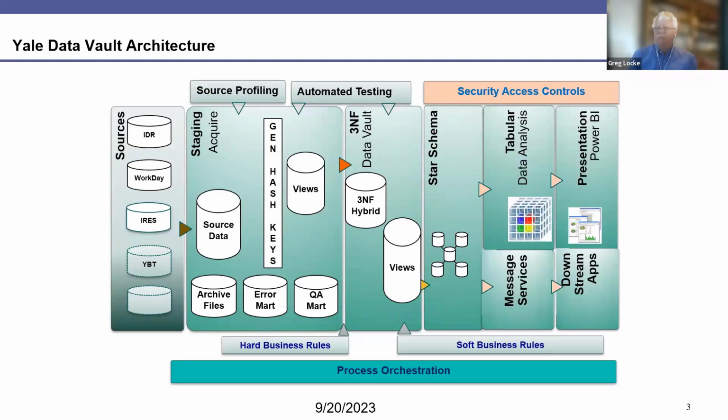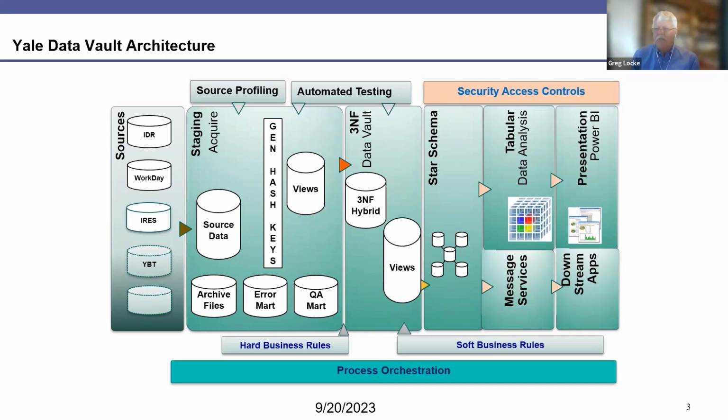So it's a basic implementation of DataVault, something that I'm sure you're all familiar with. We load source data into a persisted staging area. From there, we generate hash business keys and load the raw vaults. Next, we use views to build the consumption layer. And these views are then fed to data marts and cubes or API data services for downstream applications. So this is our standard pattern for each warehouse.